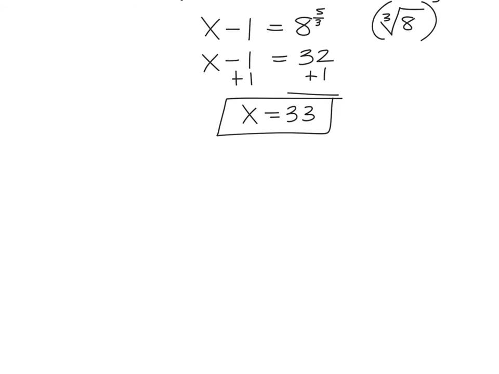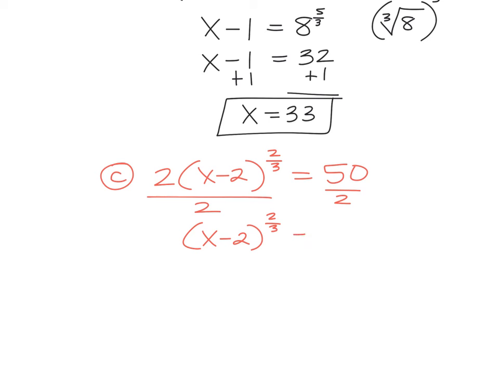Last one. This one's a little bit unique. I'll show you why in a minute. So you have 2 times x minus 2 to the 2 thirds power equals 50. All right. So to solve that, what do we do first? Divide by 2. So it's x minus 2 to the 2 thirds power is 25. Then we need to take it to what power? 3 halves. Here's the deal on this one.